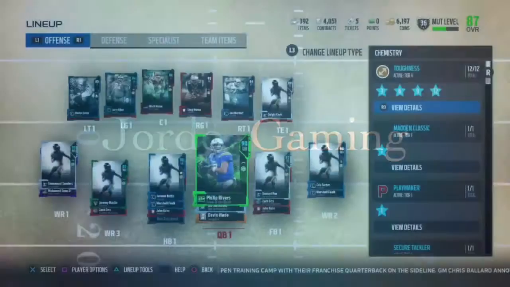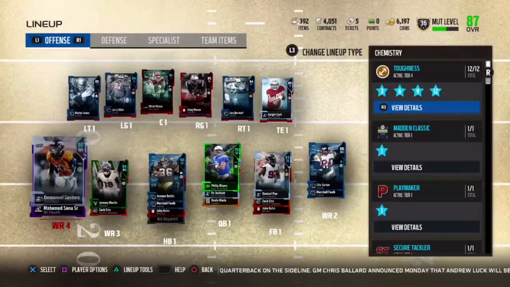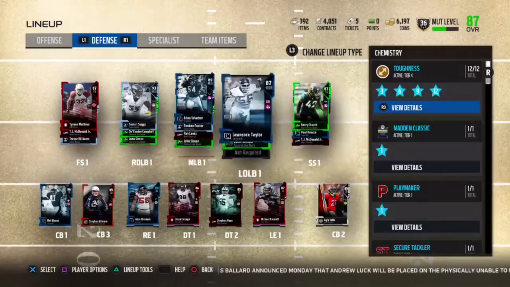I told y'all I was getting rid of Mike Vick. Told y'all I had to get rid of him. Sanu went to receiver 4. He not playing no more. Most likely he not playing no more. But I went and picked up Phillip Rivers, and I picked up a new strong safety. I picked up Barry Church. But other than that, that's the only moves I got right now.